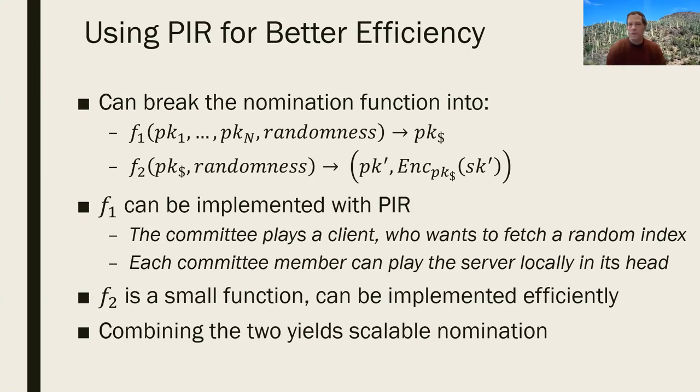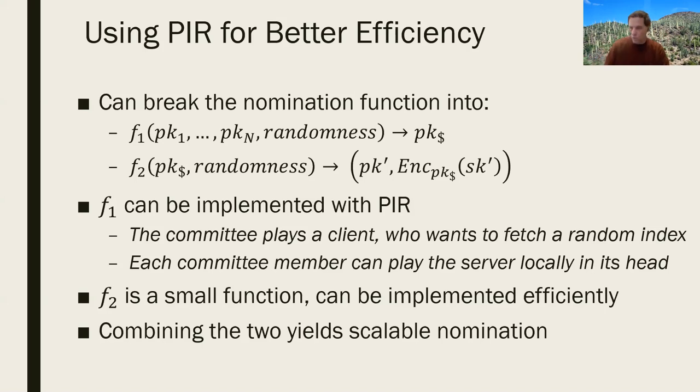How is randomness selected? So I guess the answer is still on the same slide that I'm showing now, where the randomness is part of the input. And in this case, a common way of doing it is that every committee member contributes its own randomness that it chose by itself. And then the randomness of the function is taken to be, for example, the sum of all the randomnesses or something like that. So that if any of the committee members are honest, then this randomness is really random. That's sort of a common way of doing it.